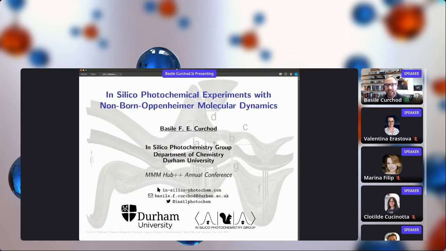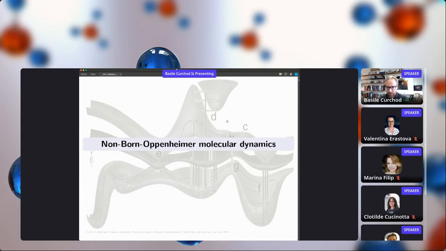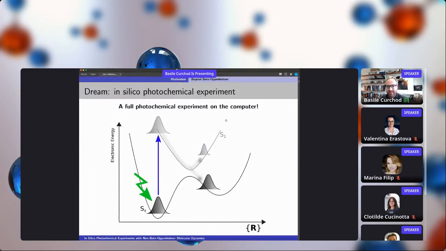And what I would like to do to start with is just to give you a brief introduction about how we simulate that at the molecular level when we want to actually break down the beloved Born-Oppenheimer approximation. So the dream in our group is to basically do this little scheme that you see here for a molecular system in its full dimensionality. So what we would like to have in this plot that shows nuclear configuration on the x-axis and electronic energies on the y-axis would be to look at a molecular system originally in its electronic ground state and vibrational ground state. And we're going to excite this molecular system with a short pulse of light.